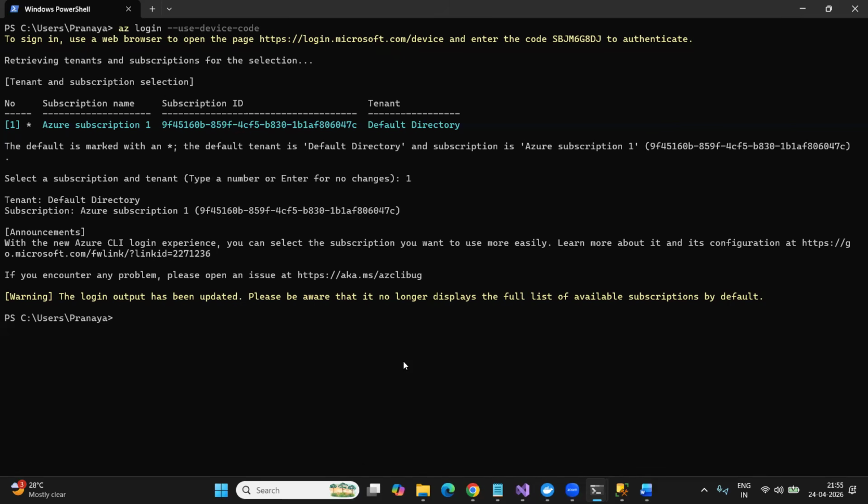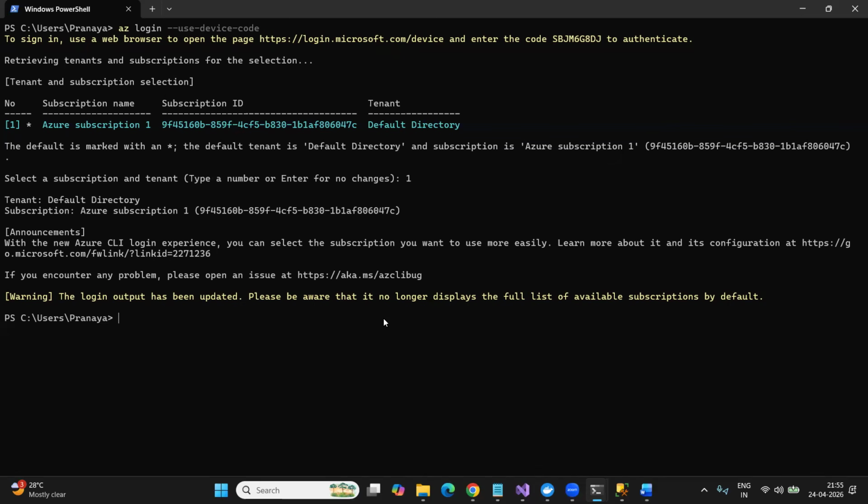Docker Hub is public, anyone can access. But Microsoft Azure, without login, can you access that Azure account? Yes or no? No. So for that purpose, I need to log in.